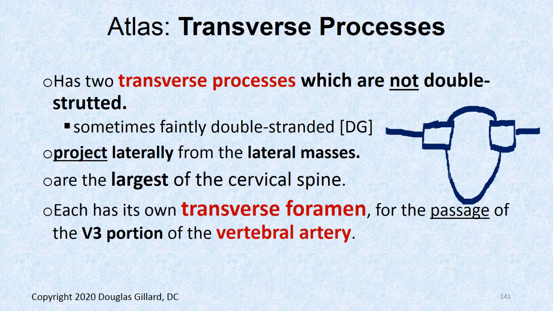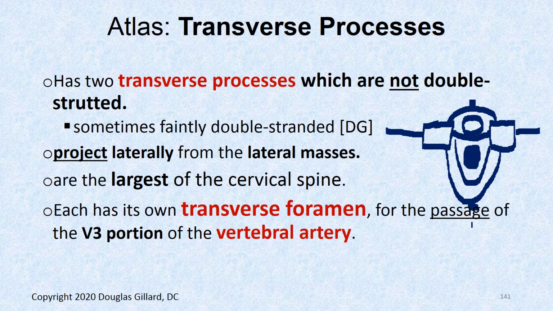There's no lamina for atlas. There's no body here. The dens of C2 actually fits right in here. Remember, we have the colliculus atlantis here, and there's a transverse ligament of atlas like that, and it holds the dens in there. And then, of course, the spinal cord lives right here. This is the posterior arch. Spinal cord lives right here. Super important: there's no cauda equina here. The nerve roots are embedded in the spinal cord. Then, just to finish things off, there's a little bump called the anterior tubercle, little bump called the posterior tubercle right there.